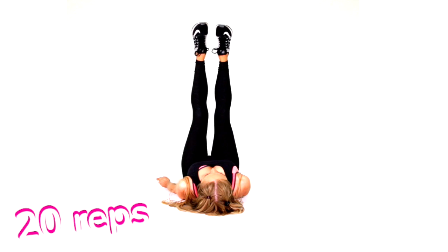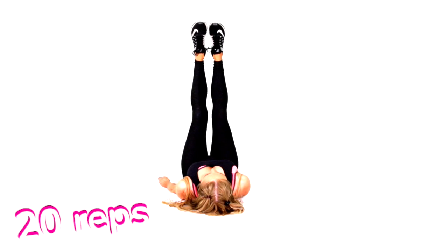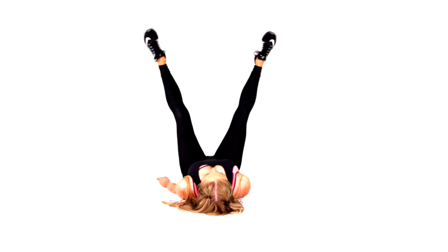I'll tell you when we finish, because obviously you can't really see where the computer is, you'll be looking at the ceiling. That's it, and just lower those legs out to the side, and keep that going. Doing really well, nearly done, and well done.